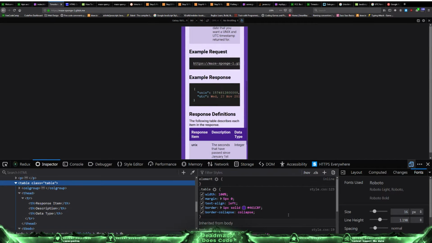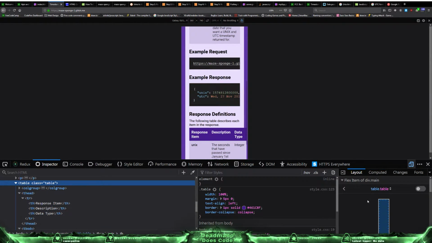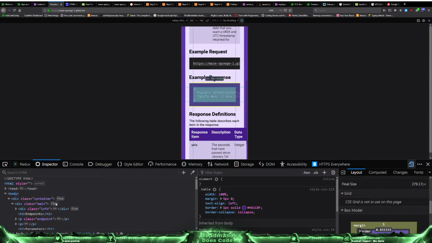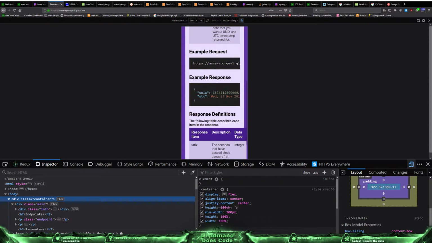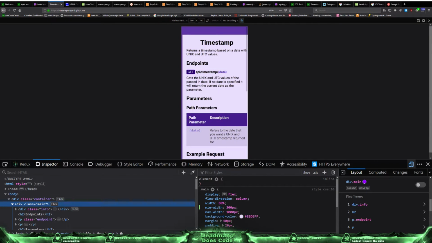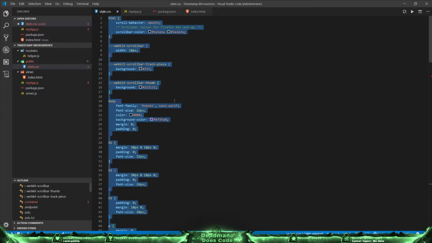Table, your minimum size, your layout is set to 279. So we're going to do 300 as a minimum. So container, oh, it is 300. So container 350 and main is going to be 300. There, that fits. Perfect. Let's go to here.